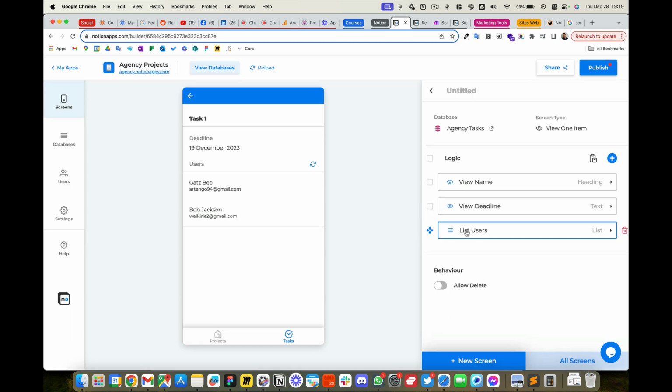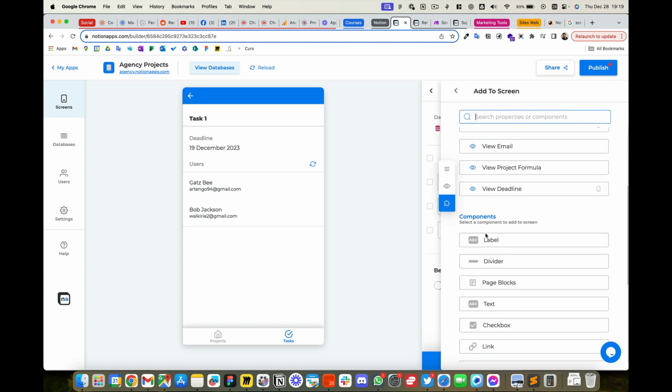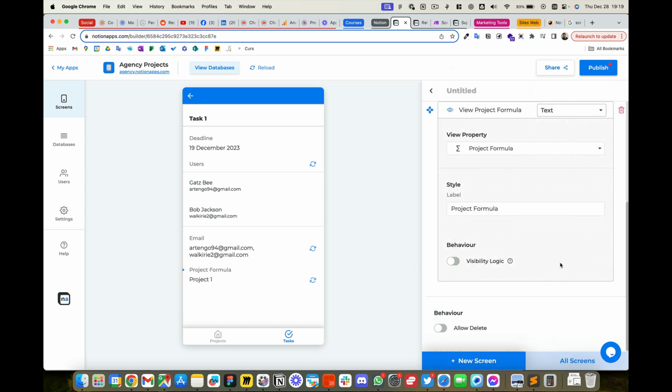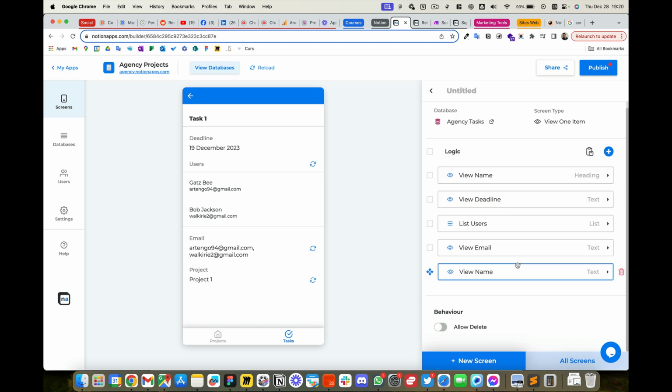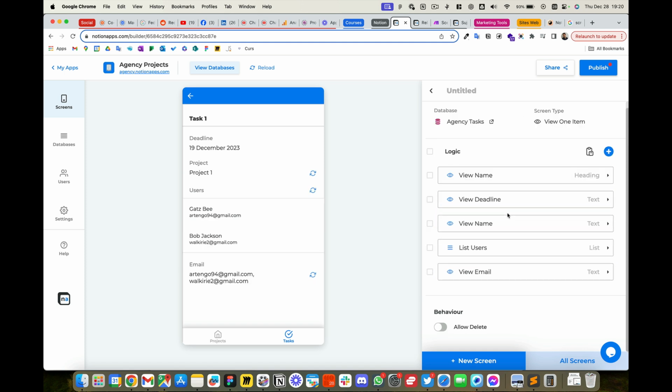So let's again put just the field. So let me do that. So again, that's the same as before. So just selecting the text. Okay, I have it here. Project formula, no. Don't want project formula. I want just project name. I put that project. Okay. All right.